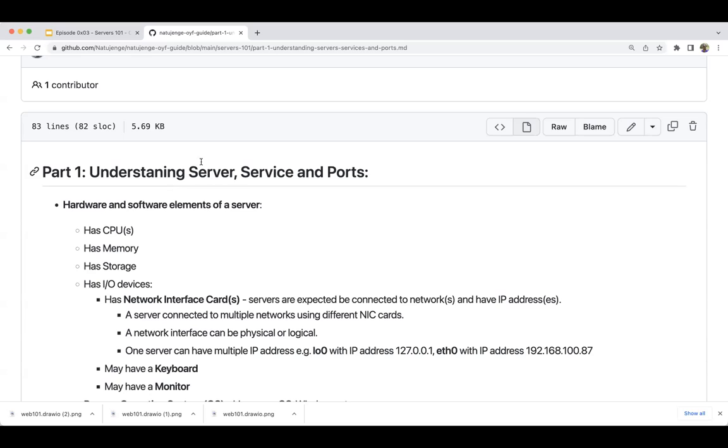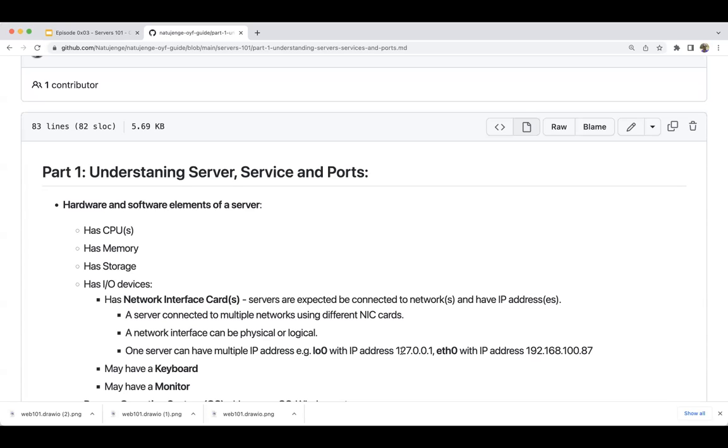So network interfaces come in handy, and a server can have multiple cards. If you ever studied RJ45 in school, those network interface cards where you can put the cables, a computer or a server can have multiple of them. The network interface can be physical, like the one you have on your laptop, or logical, when you have certain interfaces that are logical within your system.